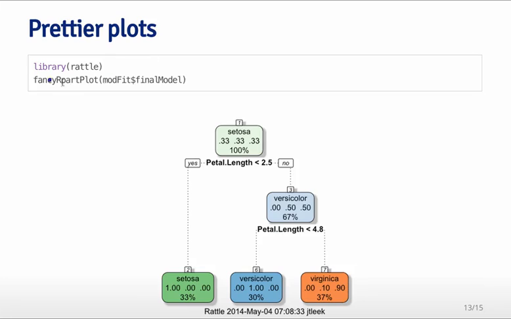A prettier version of that plot can be made with the rattle package. So you use the function fancyRpartPlot and you pass it the final model that was fit using caret. And it makes, again, a dendrogram, but now it's a little bit easier to see. So here we see that if the petal length is less than 2.5, we move over here to the left. And if it's greater than 2.5, then we go over here to the right. And then within that split, once you've already made that decision among those samples, if the petal length is less than 4.8, you go down here to the left. And if the petal length is greater, you go over here to the right. And so this makes it a little bit easier to see what's going on.